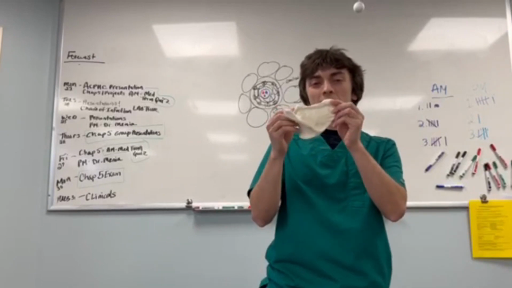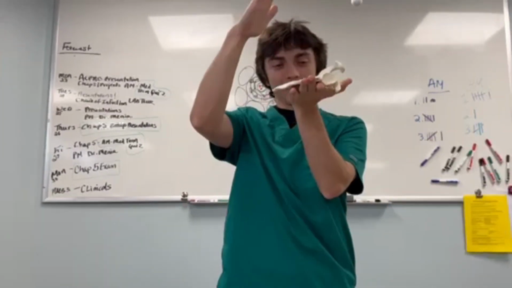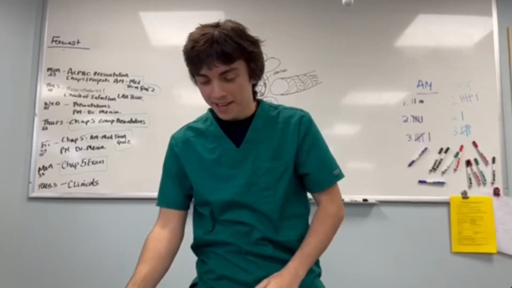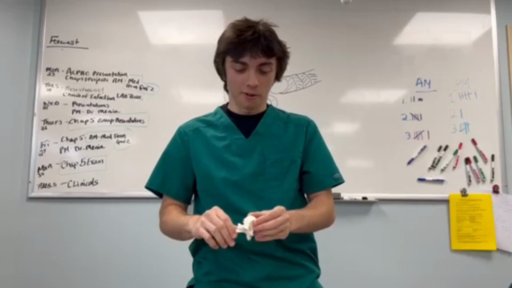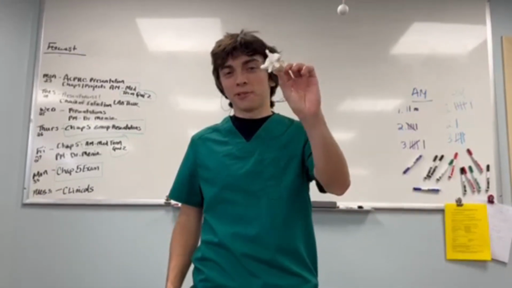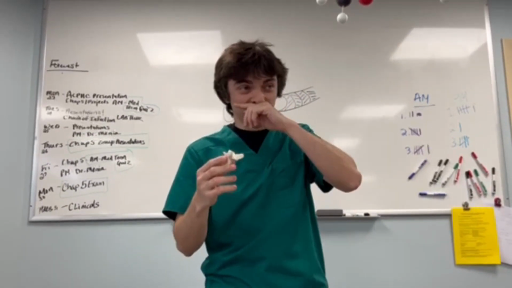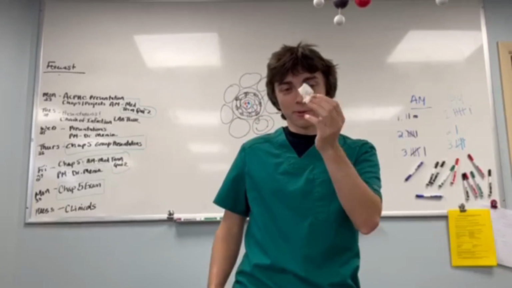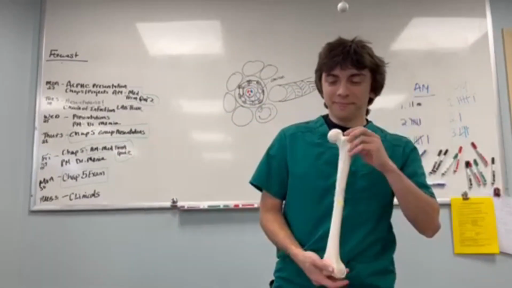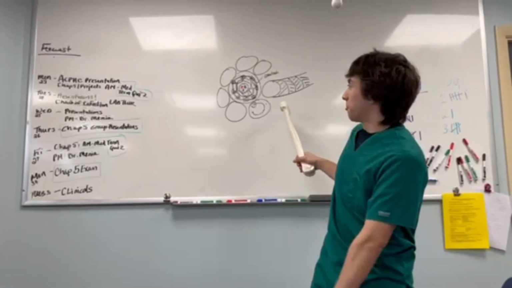And then you have flat bones. There's a shoulder blade, or a scapula. And the way the compact and spongy bone is comprised in here is like a little sandwich. So you have compact bone, spongy bone. And then here we've got the suckers who don't belong. Irregular. This is a vertebra. That's what you find in your spine. And these vary widely because our skeleton has got to be super specialized to help, things such as your spinal cord.